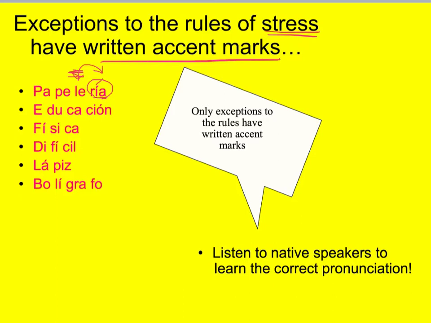Educación. It's not educación with the stress in the middle, but educación. So the stress is coming on the end of the word, and yet this word ends in an N. We said words that end in a vowel, N, or S should be stressed on the next to the last syllable, and yet it's not. So the written accent mark moves it.